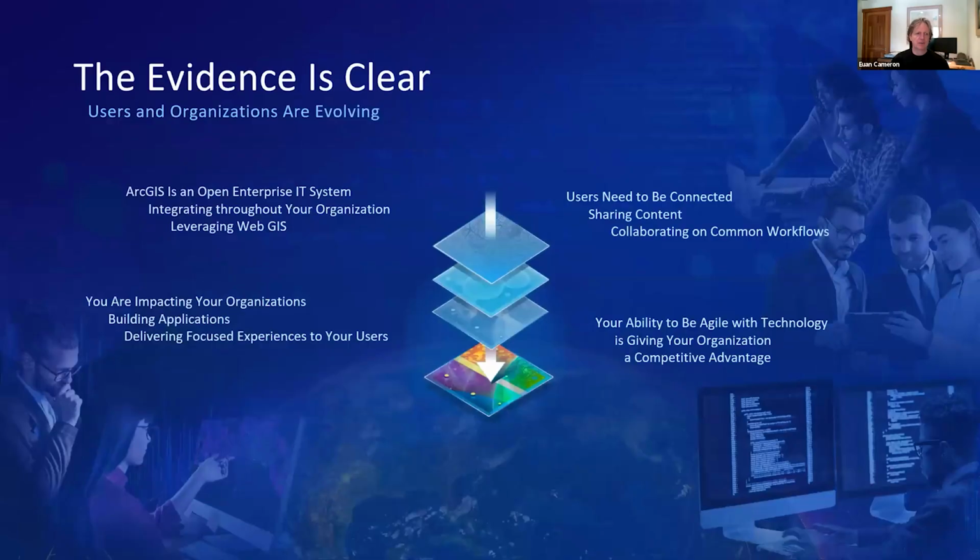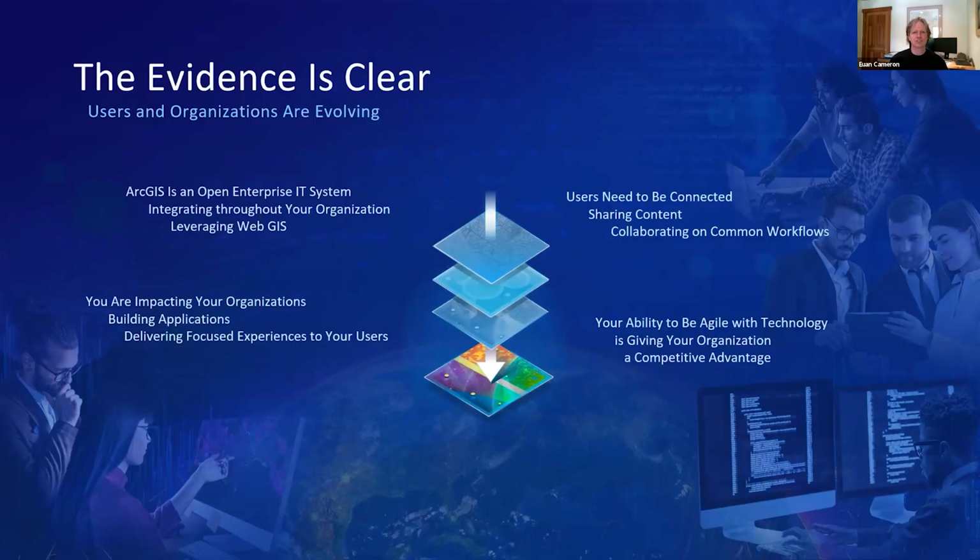So just to wrap things up, I think the evidence is pretty clear from the many organizations that I interact with and have meetings with over the last few months, that users and organizations are evolving. Users are evolving because they're expecting more of you as technologists, and they're expecting more from the technical solutions.